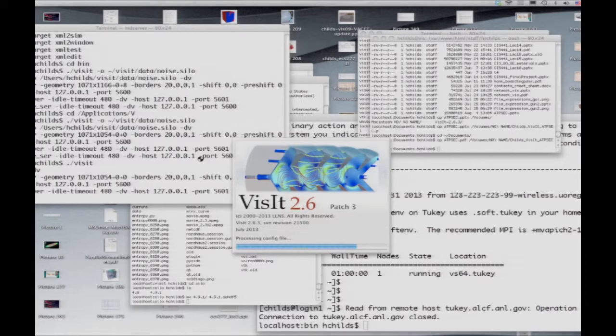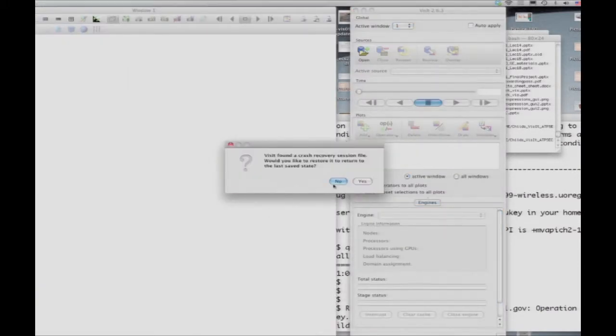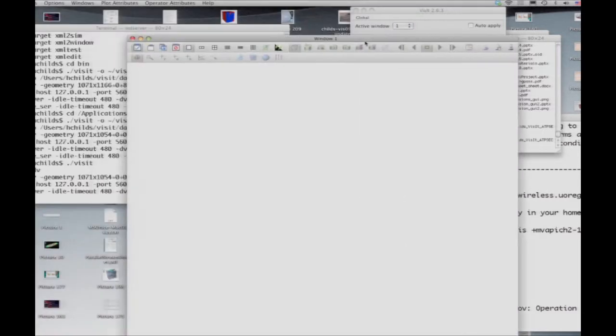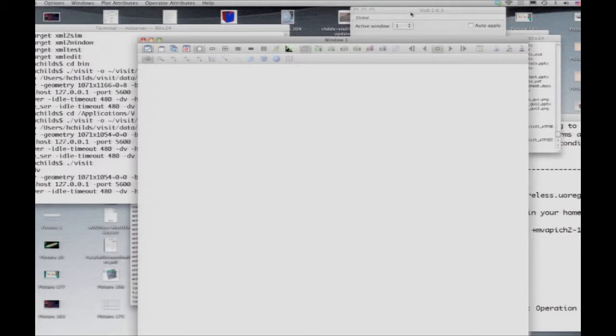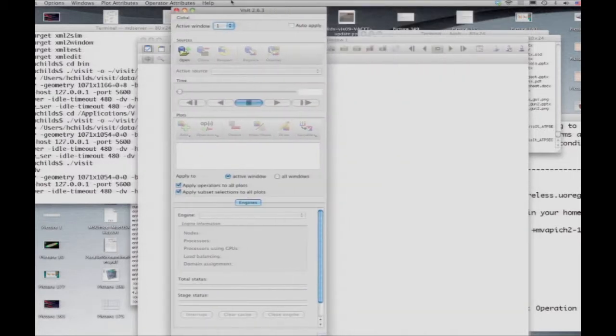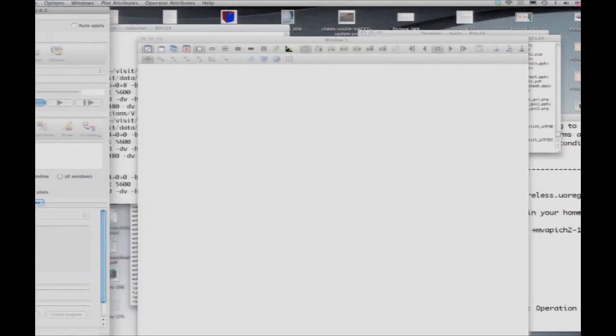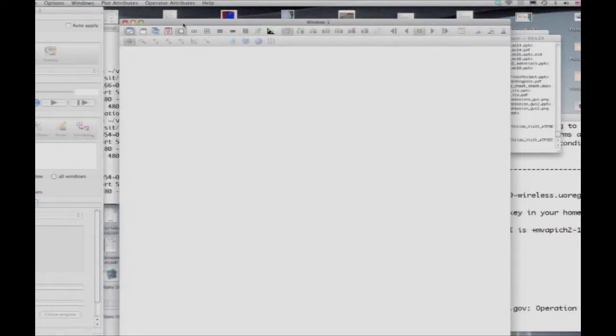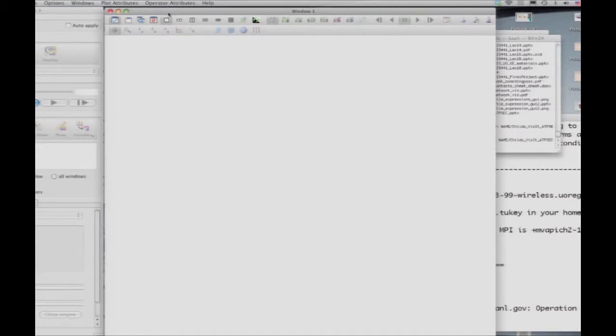Okay, at the end of this, I'll show how to use VisIt on Tukey, which is the ALCF Viz machine. There's a little getting started page that ALCF put together, and I think you all have access to my PDF on the website, so here's a link to that page. There's an extra step: you have to download this host profile, which we typically package with VisIt. Tukey is new enough that we haven't packaged it yet.